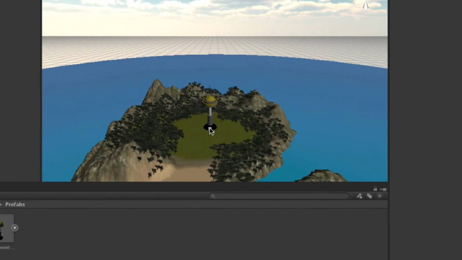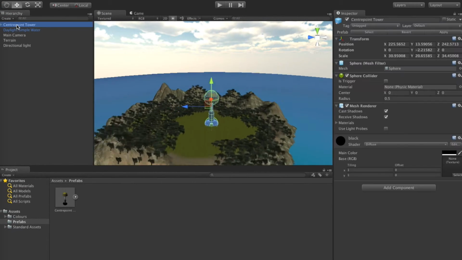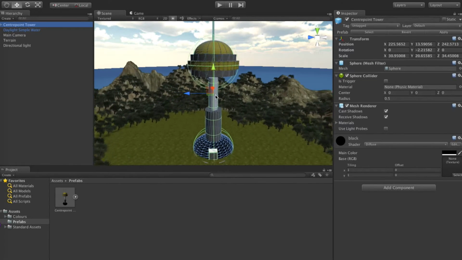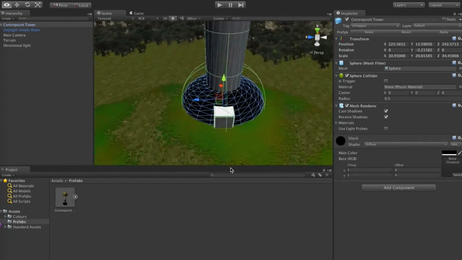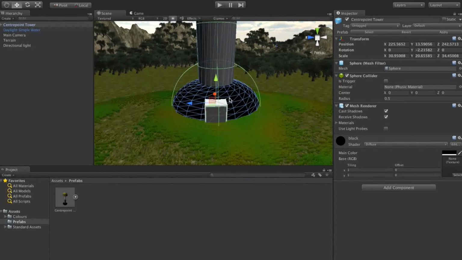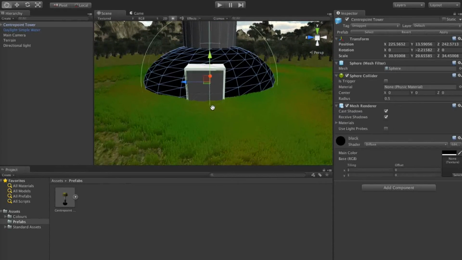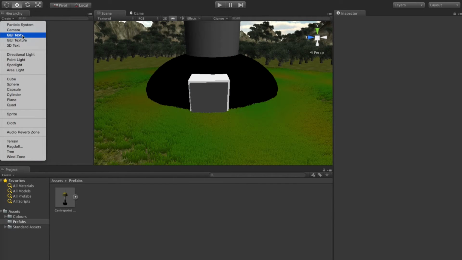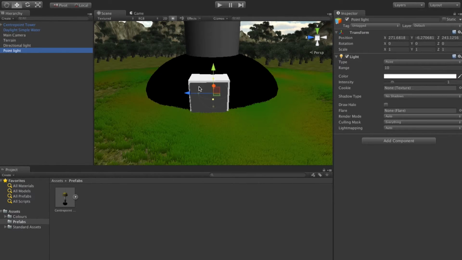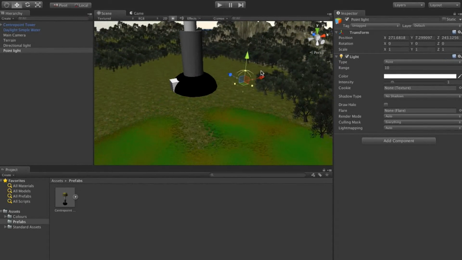I'm now going to zoom into my building, so I'm going to double click on the center point tower, and that'll zoom in a bit. I'll zoom in a little bit more. There we go. And now what I'm going to do is add a bit of light. So I'm going to go Create, and I'm going to add point light. And let me just see where this is at the moment. Yep, nowhere where I want it actually.